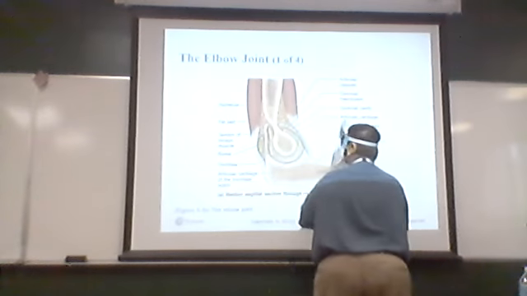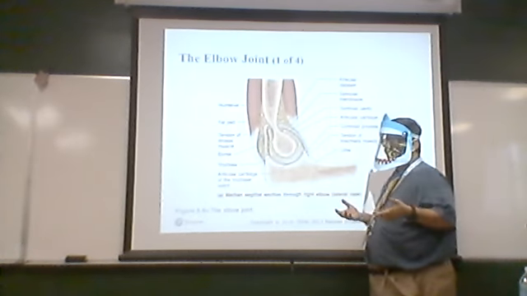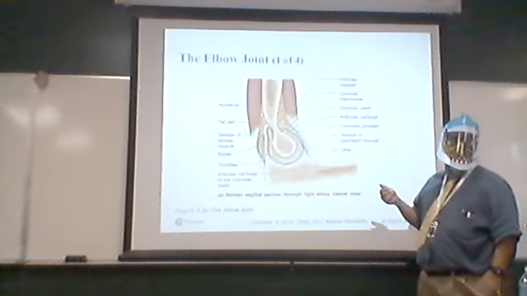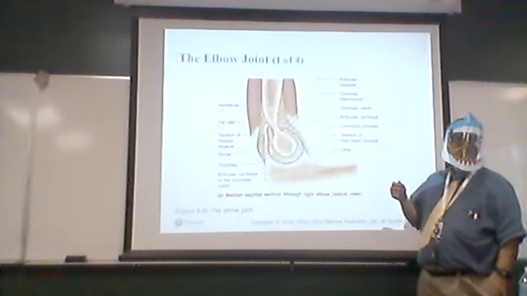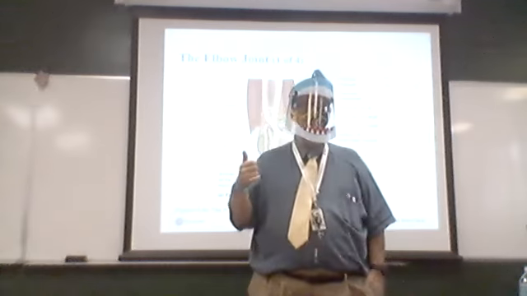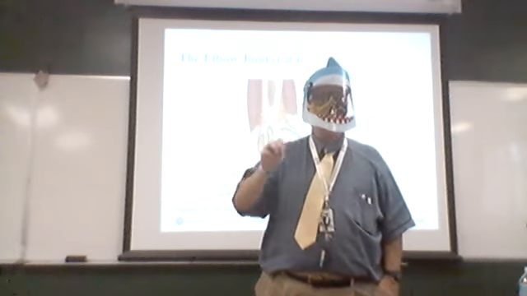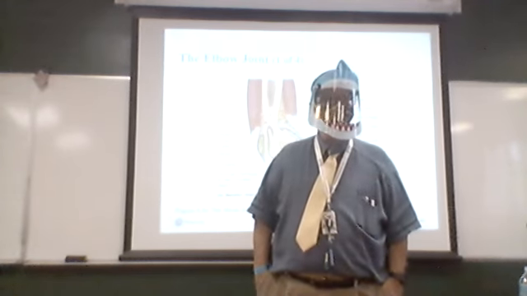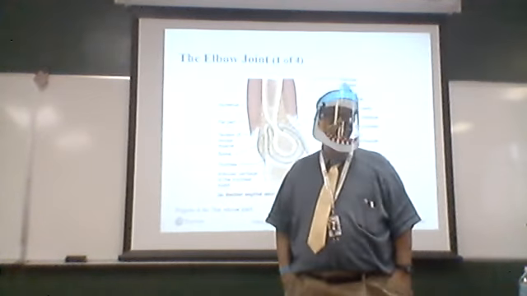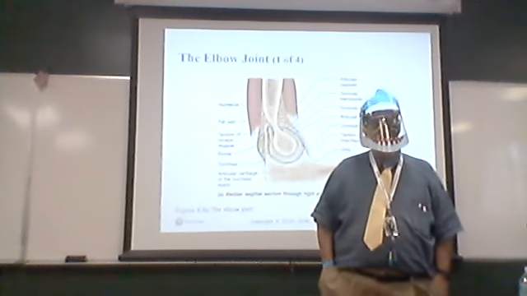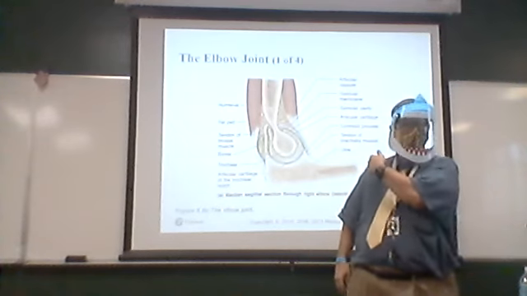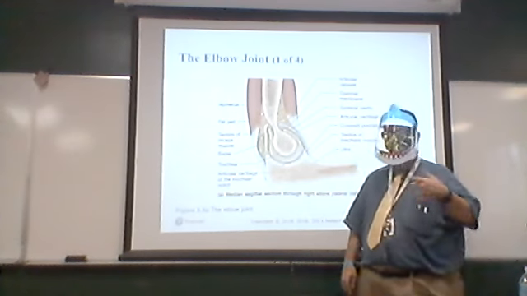Now, just like the others, this is the third synovial joint of the main synovial joints that we're going over. There are 5 main synovial joints. The first one was the jaw, the temporomandibular joint. The second one was the shoulder. The third one we're doing right now is the elbow. We're going over all 5.